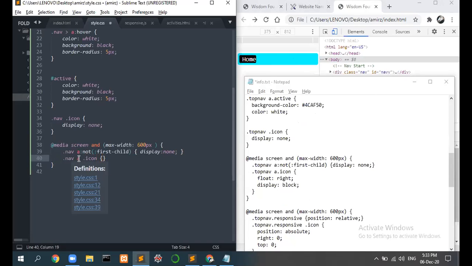We are selecting the link, the a tag which is in our icon, which is having this icon class. And what we'll do, we will add a float. Float say right.